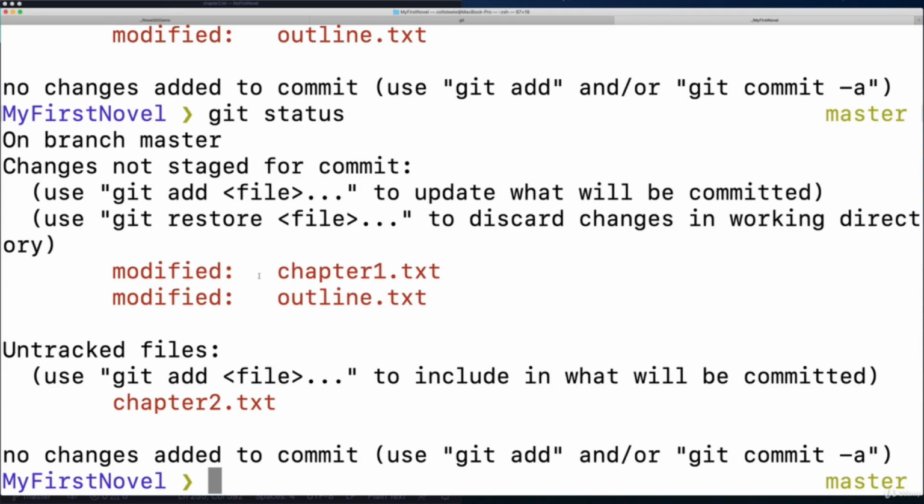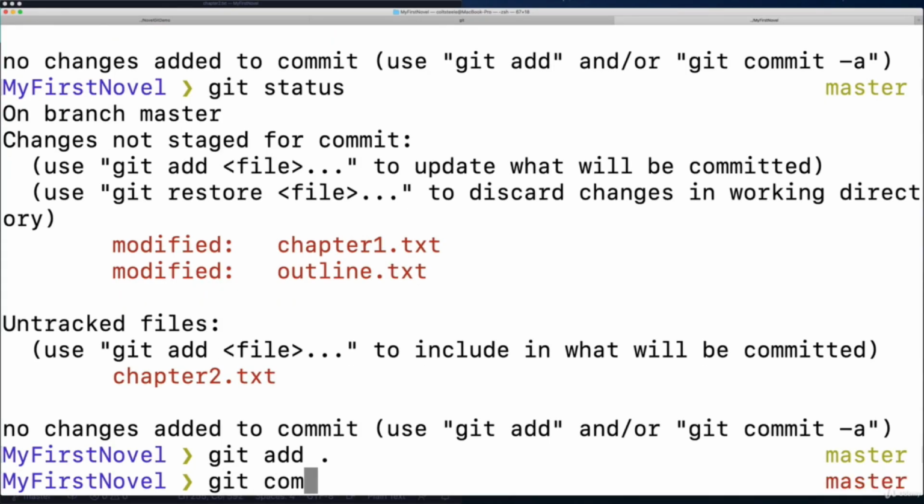Really, 2 things that it knows for sure were modified, and a third untracked file that it's aware of. Vaguely, it sees that it exists, but it's not tracking the changes. So I'm going to add all of them, and we can use the same shortcut I showed you, git add dot, because they all have to do with the same thing. It's just the same piece of work.